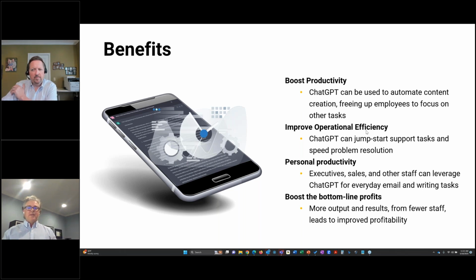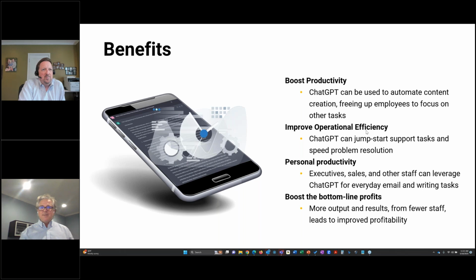Personal productivity, I touched on this earlier with my email example, but I'll give you another one. I had a speech that I needed to give at a fraternity Founders Day weekend, and I prompted ChatGPT, and it basically helped me write my speech for me, which was awesome.